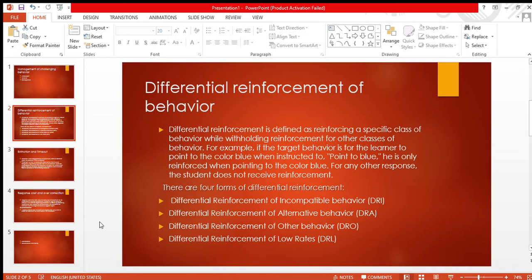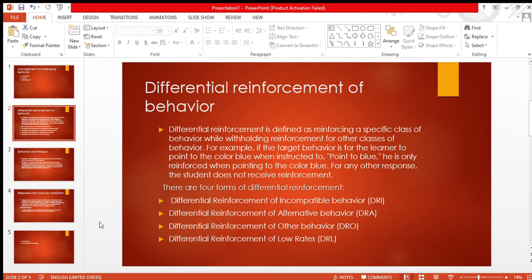What happens in DRO? Here, Julie continuously pulls her hair. So whenever she stops doing that, only then will she get a reinforcement. It should be reduced. That means it's not a good behavior to pull her hair in front of everyone or when she is free. It's not tidy at all. So to reduce this behavior, whenever she doesn't do it, the reinforcement is immediately given.